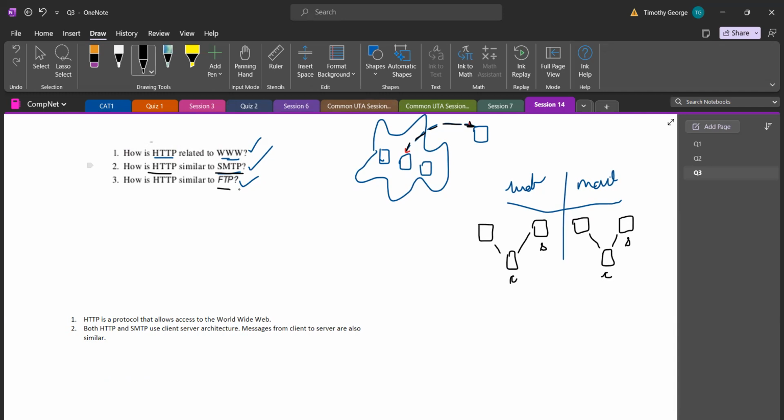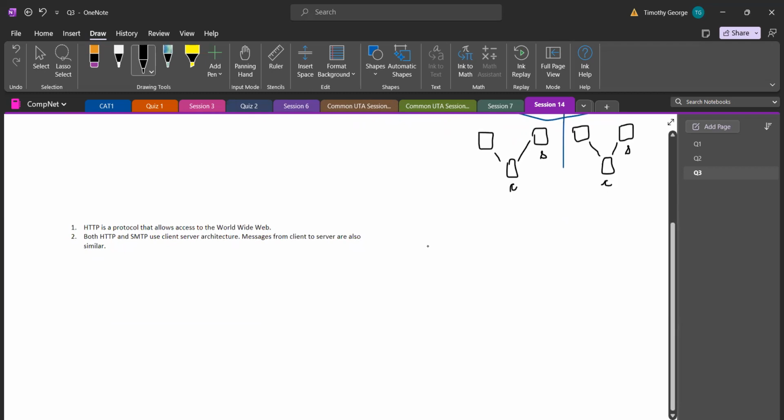What is important about FTP? It's a very important protocol because you're moving files from one place to another and you want those files to reach the destination. That means you want reliability. And when you want reliability, the best protocol that you can use is TCP.